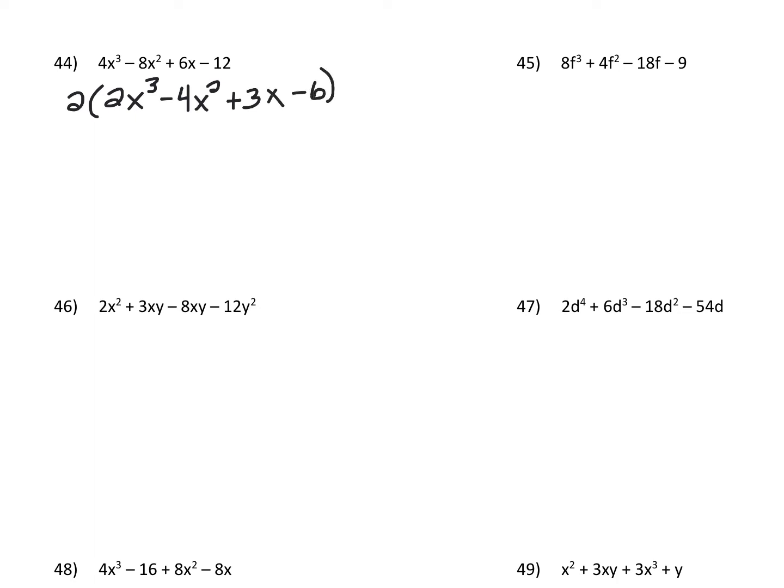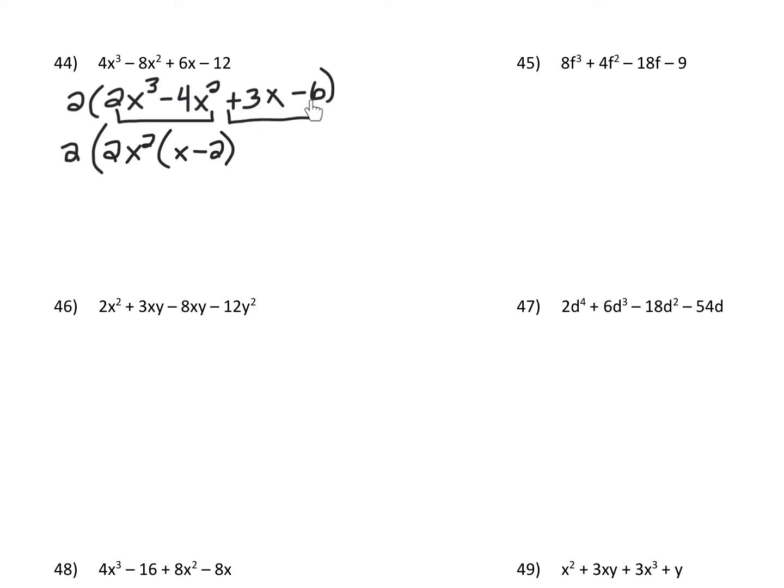Now this 2 is just going to keep coming down, and I'm going to open a parenthesis. I know some people like to put a square bracket. You can do that as well. It really means the same thing. Now we're going to group together our first two terms and then group together the second two terms. Out of the first two terms, we could pull out a 2 and then an x squared. And when we do, that's going to leave us with x minus 2.